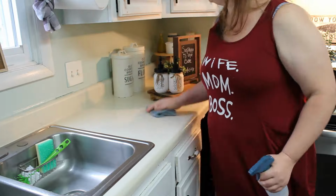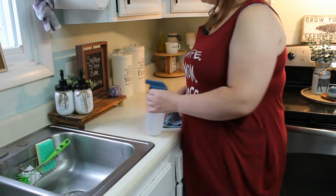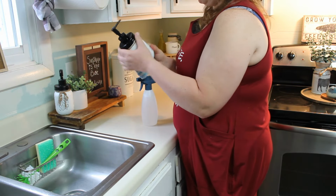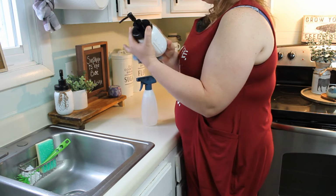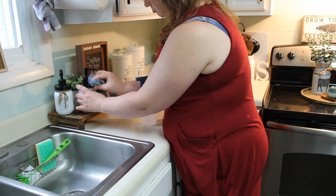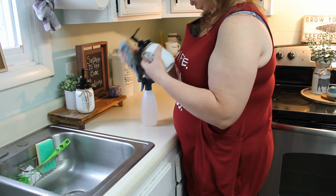As soon as I'm done getting this kitchen cleaned up, I'm going to show you guys what I got from the Dollar General. Y'all, I didn't get much, but it made such a big difference in my house. It made me feel a lot more homey. I am so happy with how it turned out, so I cannot wait for you guys to see it here in a little bit.